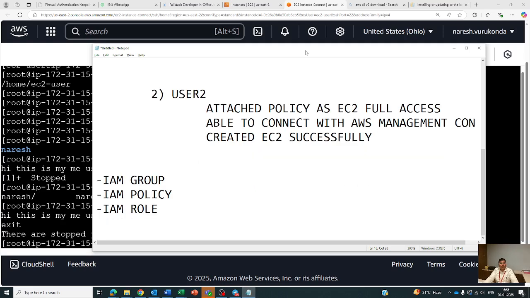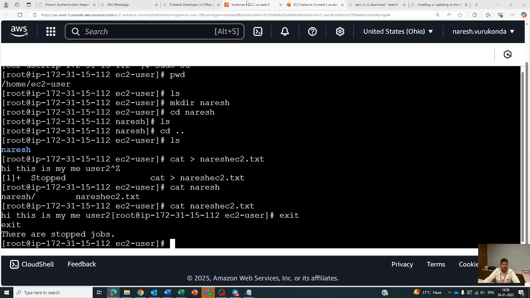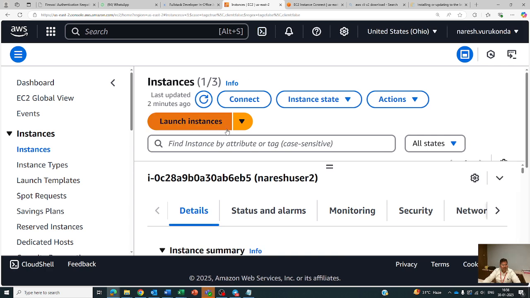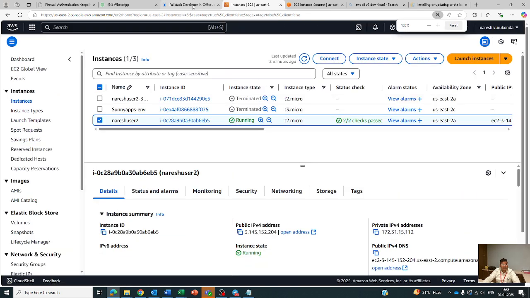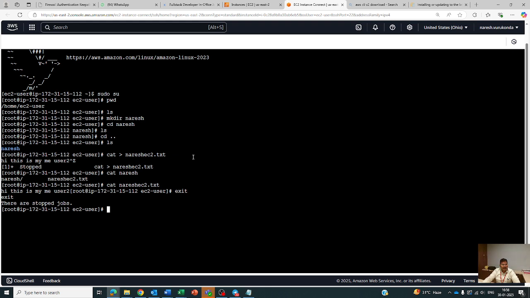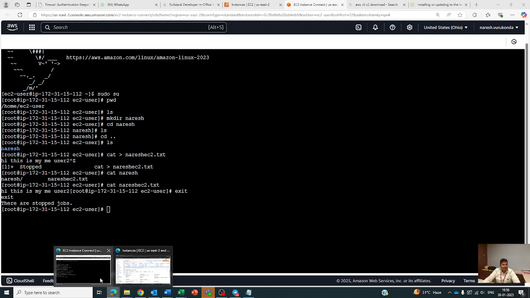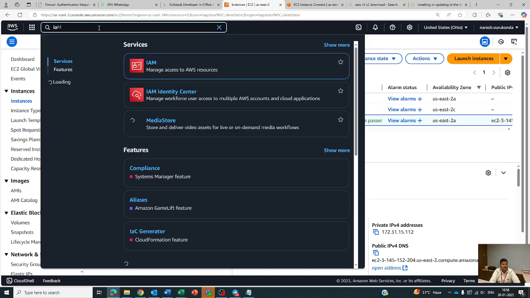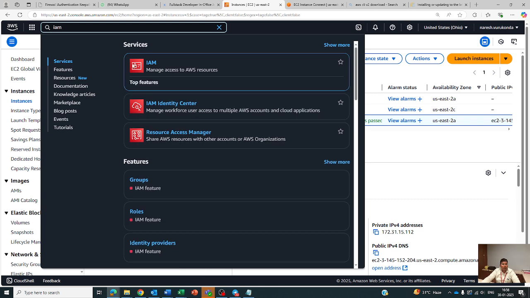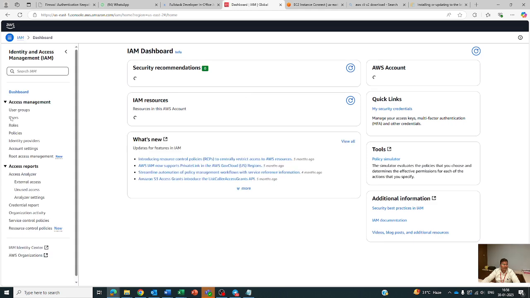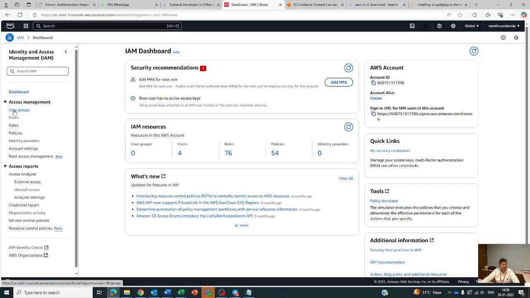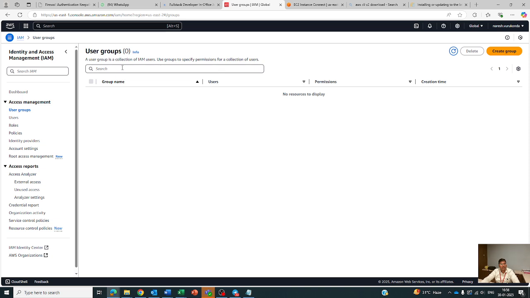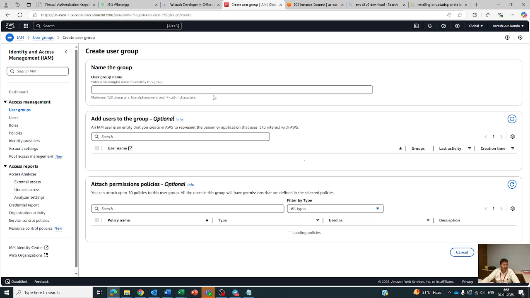Now what I can do extra here: these two users, user1 and user2, I can group into one by using an IAM group, that's a user group. You can go back to the user group, set the count to 2.